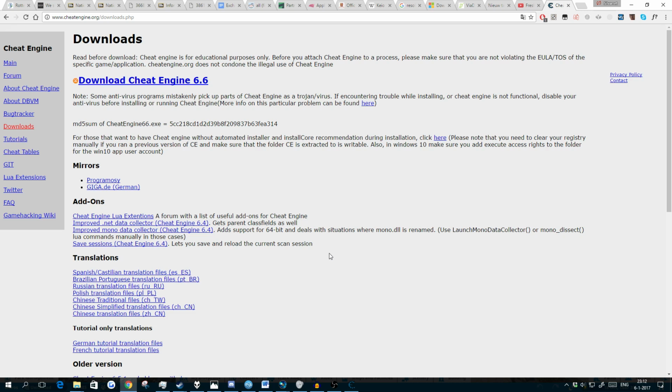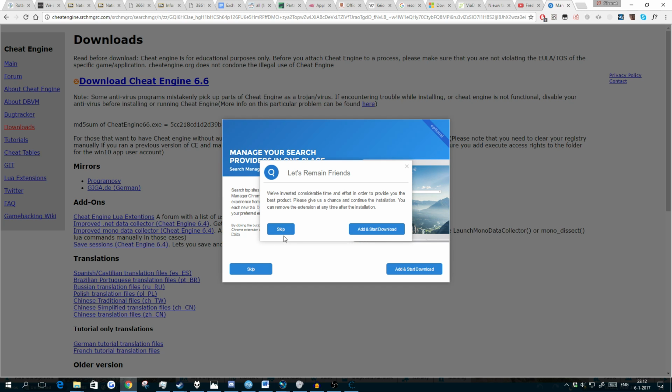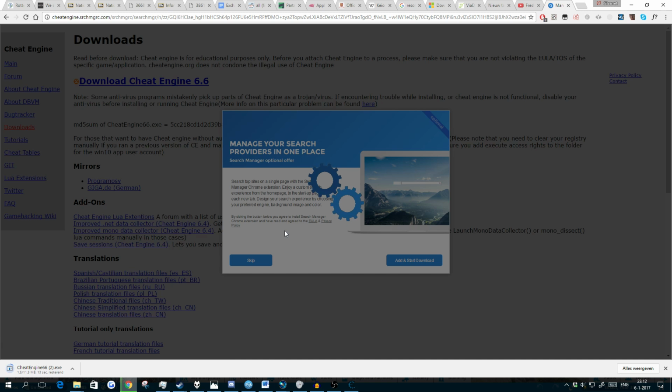So the first thing you want to do is download Cheatengine. The one thing to watch out for here is that many antivirus programs will see it as a virus even if it isn't, but that's completely fine, you can ignore that message. Something to watch out for though is Cheatengine wanting to get you malware on your PC, so just skip all of the messages that want to install things that you don't have.